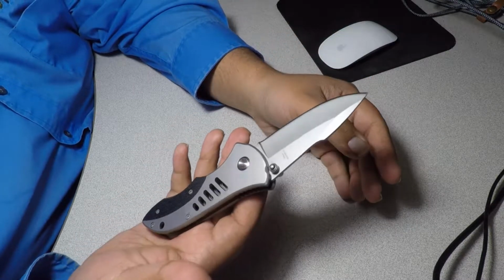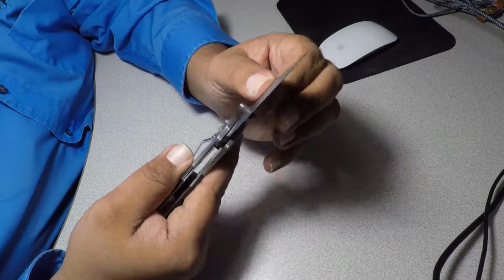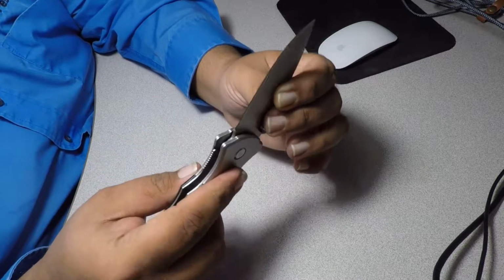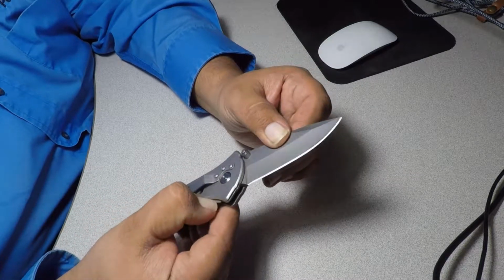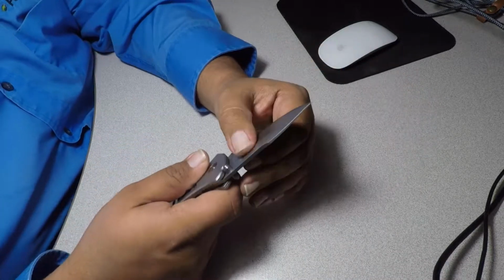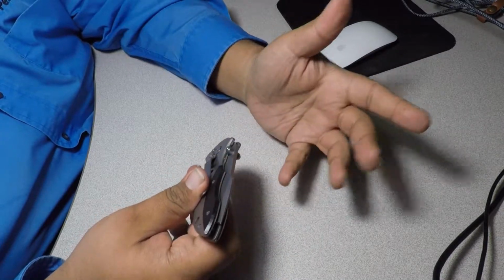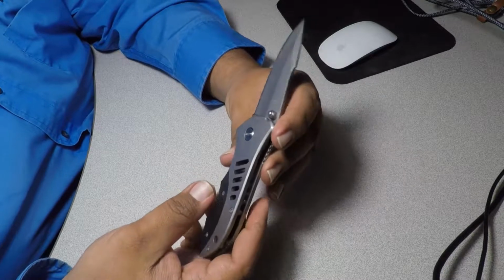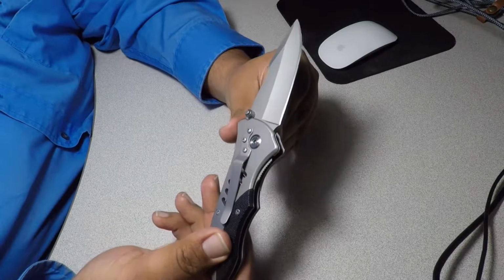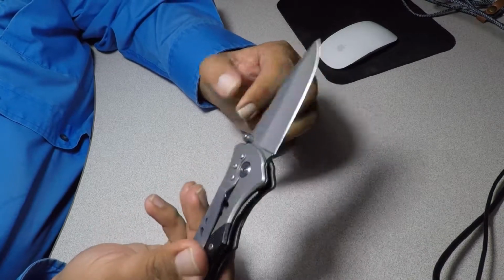The only thing I didn't like is that it doesn't have a locking. It doesn't lock. Somehow the locking part doesn't work. I don't know why. It locks this way, as in you can go this way, but it doesn't lock, like that. You could just take it down. I mean, for $5, I think it's a fairly good knife, but that's the only downside about this knife, that it doesn't lock in place.